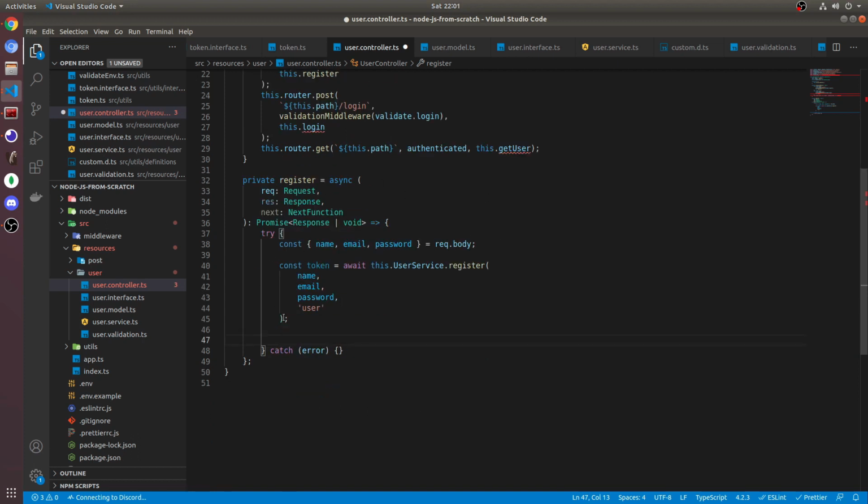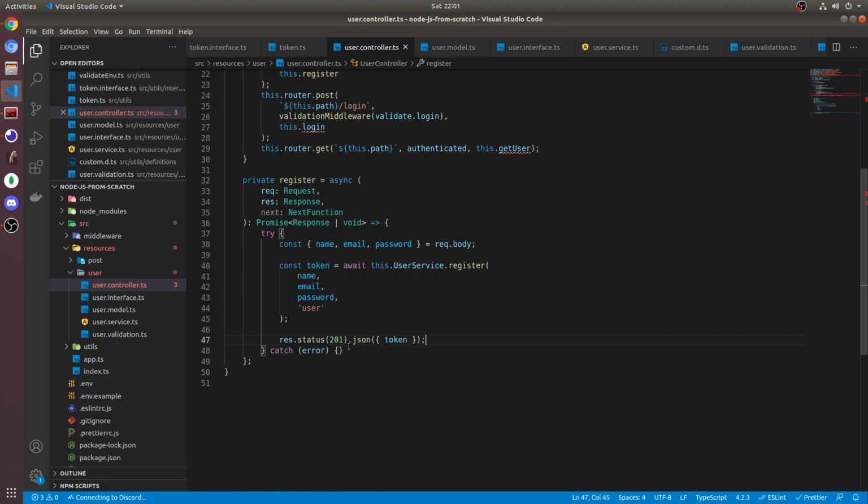But for this one, we'll just hardcode user, because only people that are registering to become a user will use this endpoint. Well, that was a confusing sentence. And then we'll do res.status 201 to indicate that a resource has been created, and then we'll do json, and we'll just pass through the token.